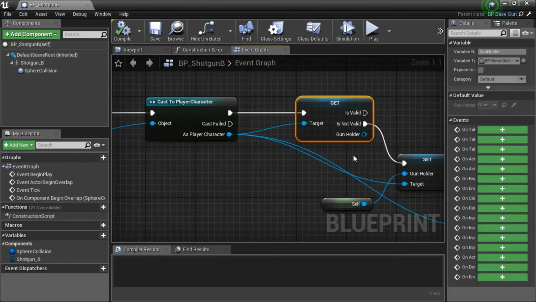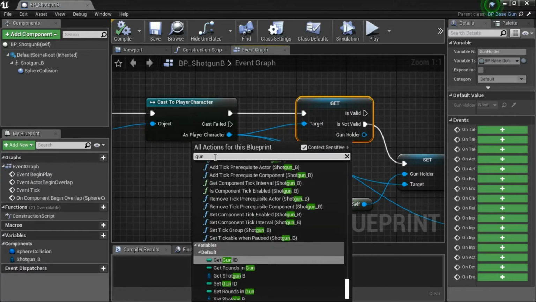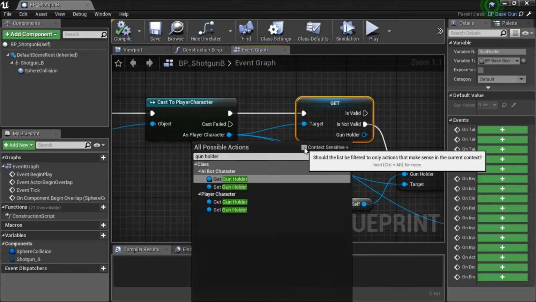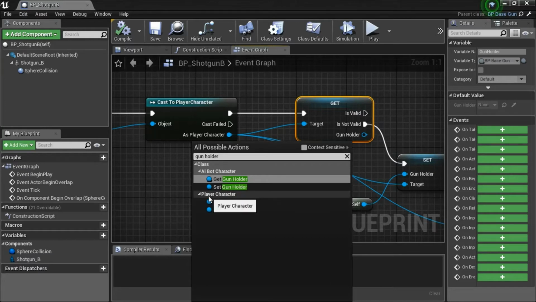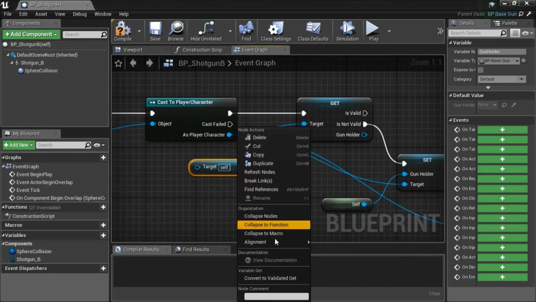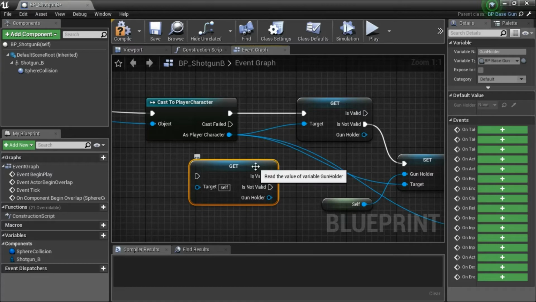To get this node for gun holder, you right click, search for gun holder, then uncheck this. Under player character, select Get Gun Holder, and then right click this node and select Convert to Validated Get, and there it is. So I'm going to delete this.